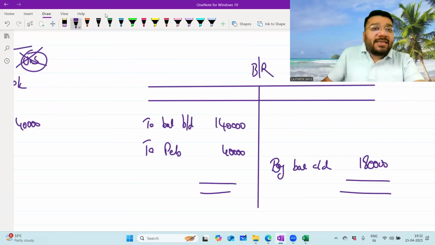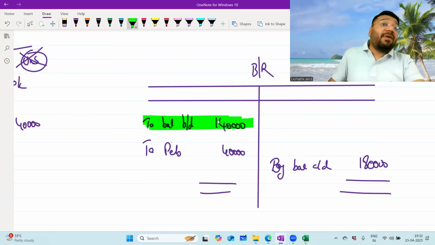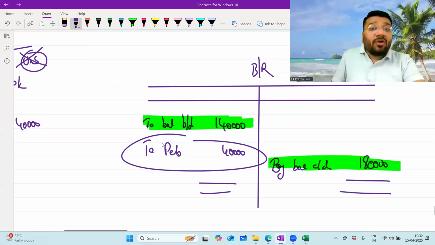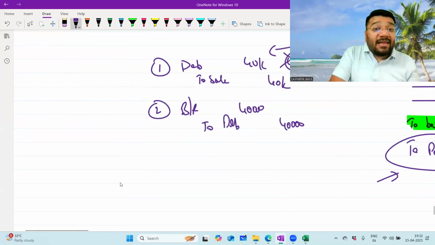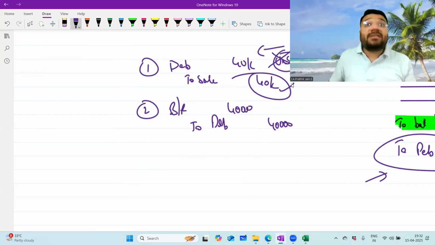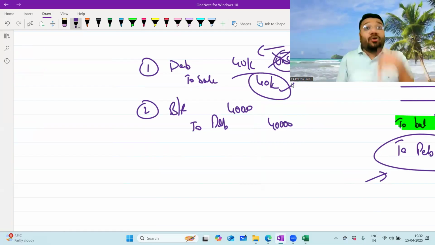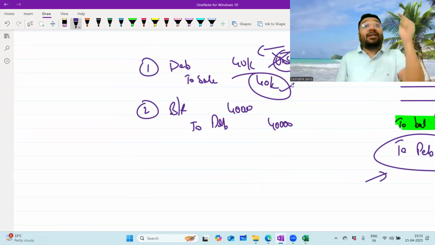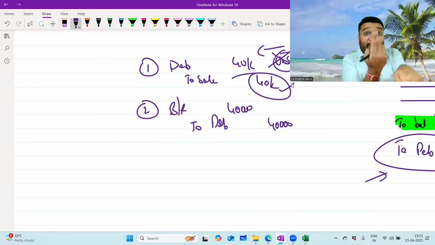Now, this is the information given. 1 lakh was the outstanding balance in the beginning of the year. By the time we came to the end of the year, it became 180. So in the current year, your bills receivable increased by 40. When did this increase? Upon credit sale. If this is credit sale, this sale would have been added to your revenue from operations. If that 40,000 is included in your revenue from operations, it would have been included in your total income. Then this 40,000 is included in your net profit before tax and extraordinary items. Did you receive paisa for that?